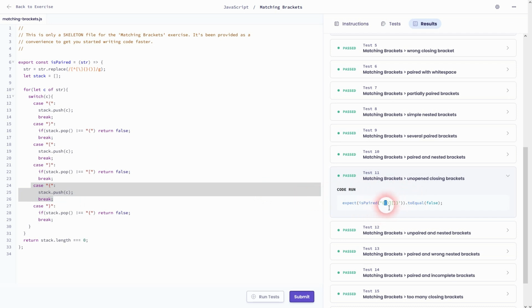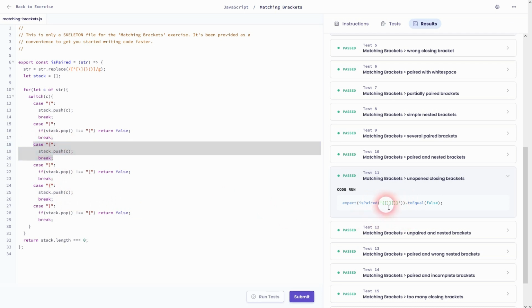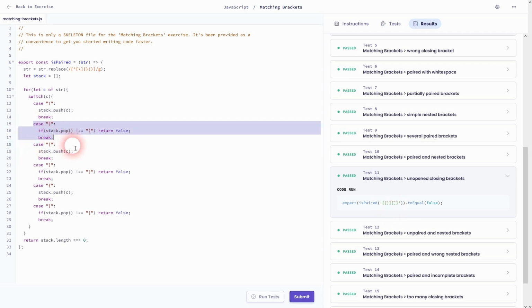Afterwards, this square bracket gets pushed. Then we've got right here a closing regular bracket, and then it's checked if there's an opening bracket to it, and there's not, therefore false is returned, and this would already indicate that we've got an unmatching brackets string, and therefore return stack.length wouldn't be equal to 0 and false would be returned. So this is the way you can read this code in simple terms.